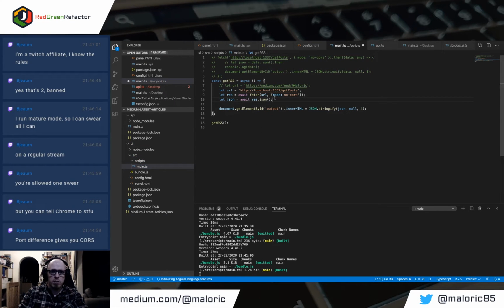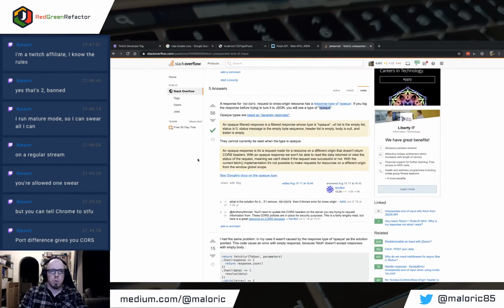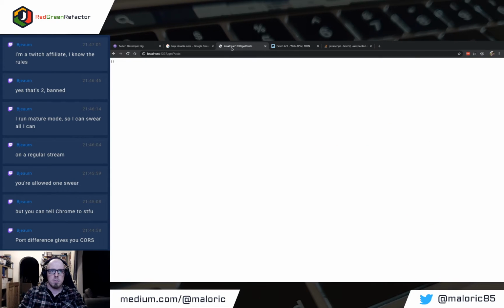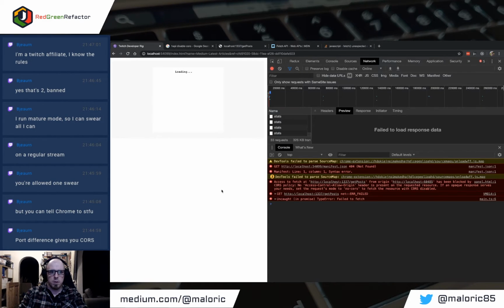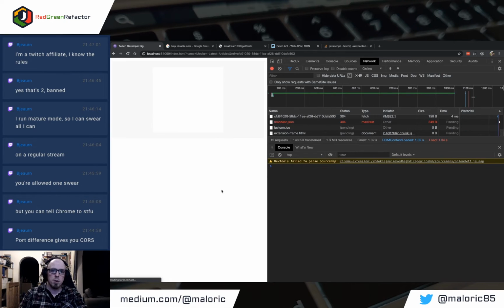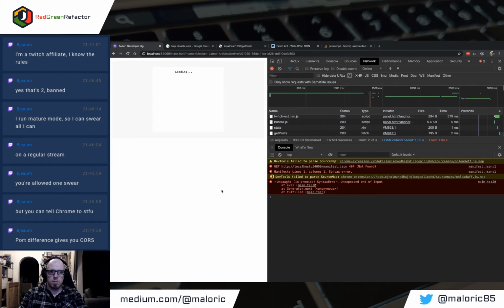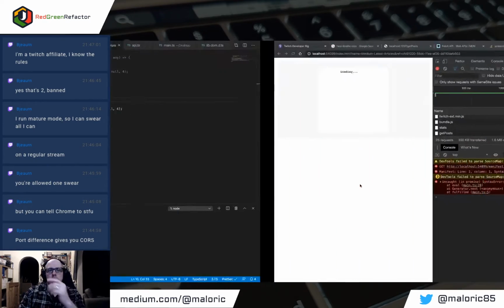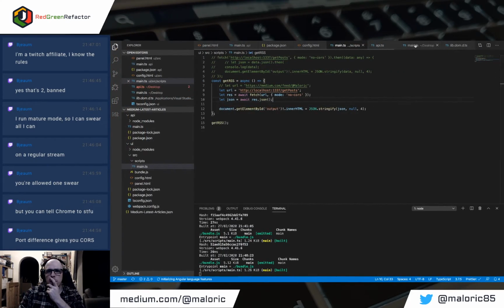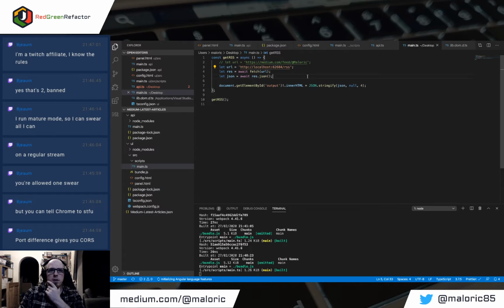I do want res.json, even though it's probably going to whinge at me because it's the wrong one. It's going to say unexpected end of input. So that's fine. The reason I'm getting an unexpected end of input is there's something wrong, I think, with my server side.